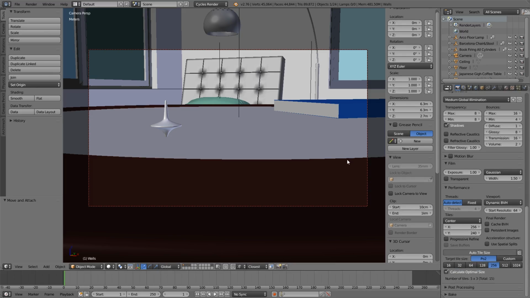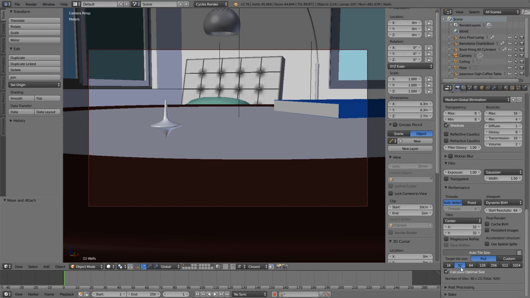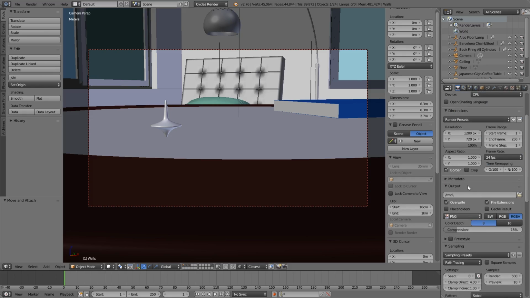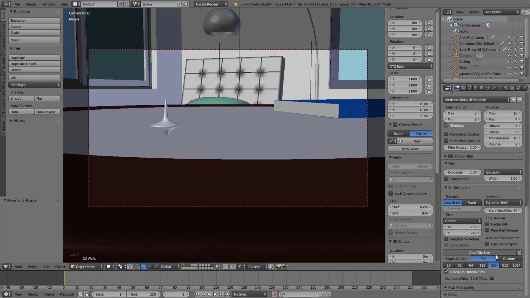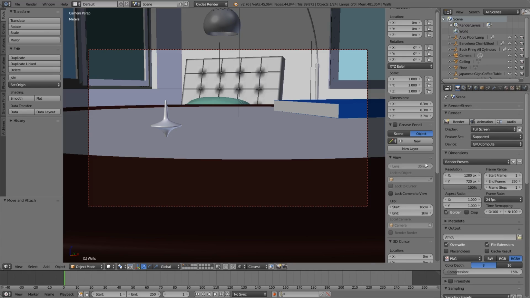Now, tile sizes. I use an add-on called Auto Tile Size. It's brilliant. Let's say I go to CPU rendering for a moment, it has changed the tile sizes to 32. If I go back to GPU rendering, it's changed them to 256, and it does it all on its own, so I rarely even have to worry about that. You won't have that by default, so if you're using GPU rendering, go for tile sizes of about 256. If you're rendering on CPU, sorry, set them to about 32. And that is that for render settings.